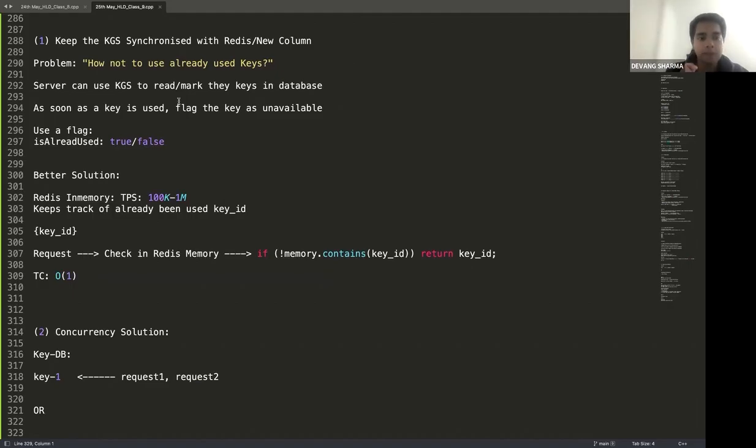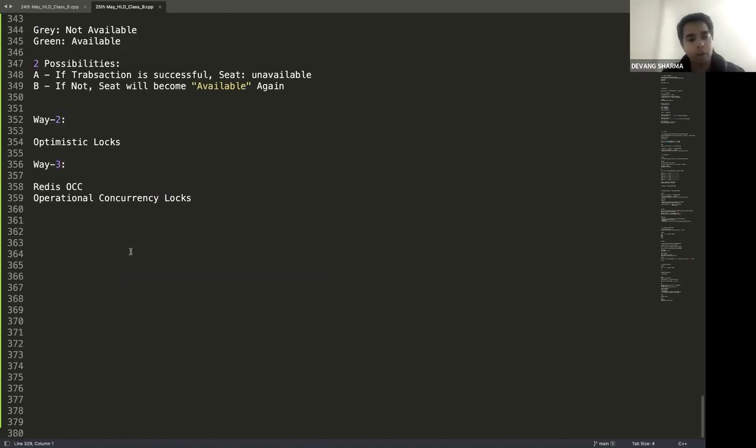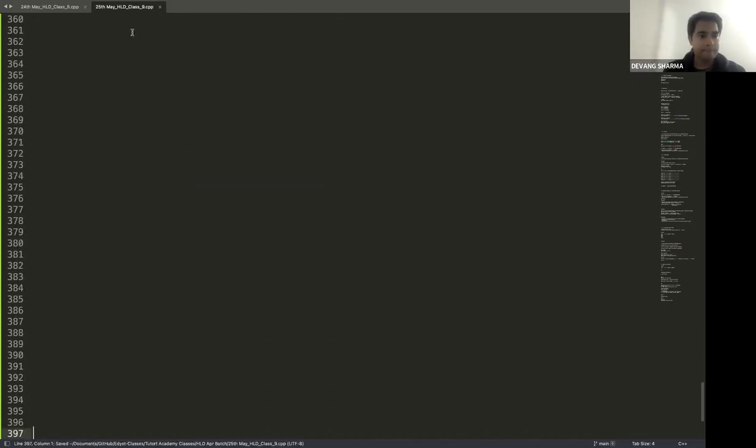Now for the deep dive, is key generation service introducing any problem in my design? If it is, how do we solve it? Okay. So next part is, this key generation service is a separate database. Remember that. One database is storing your mapping of long URL to short URL. This key generation database is the offline generated short keys, which is 6 characters. I hope everybody is clear with this.